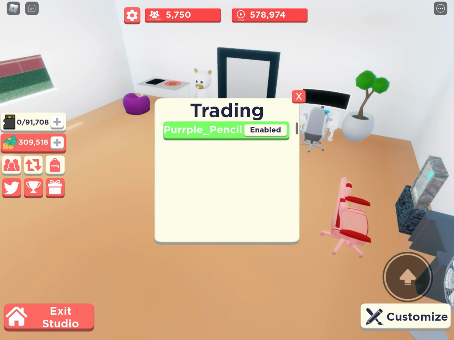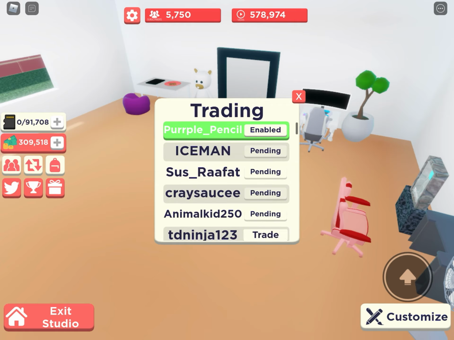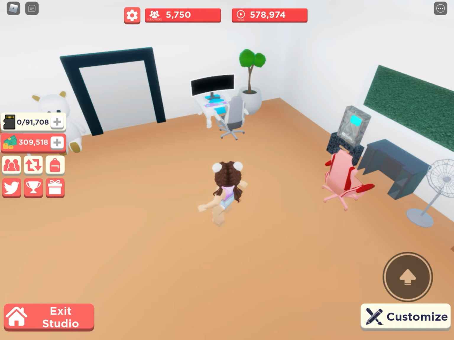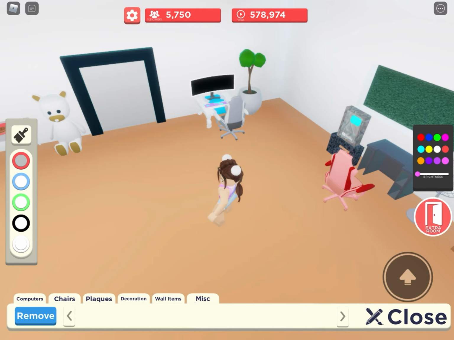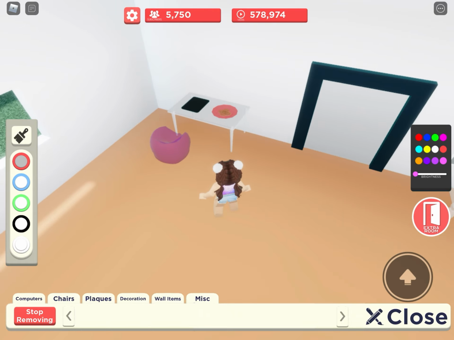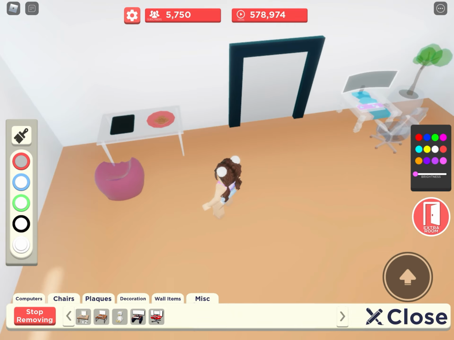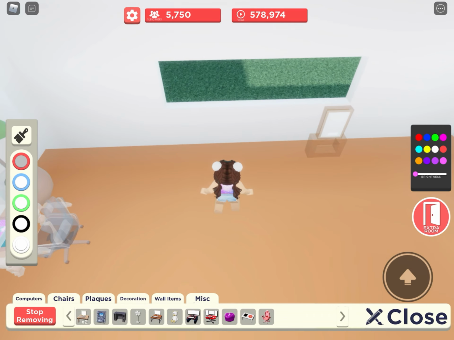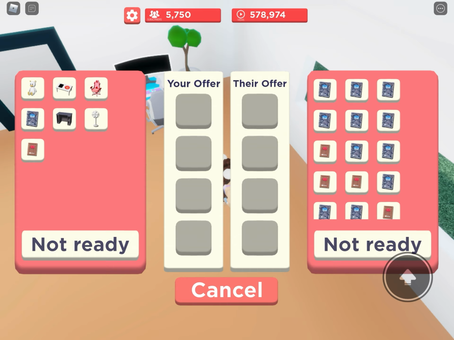I think I'm gonna trade. Okay. Oh, they already canceled it. Okay. I think I'm gonna remove some stuff so I can trade it. My bear. I'll trade that. My iPad and cookies, I'll trade that. My beanbag, my chair, my desk, my play buttons, everything. What will they add for that stuff?